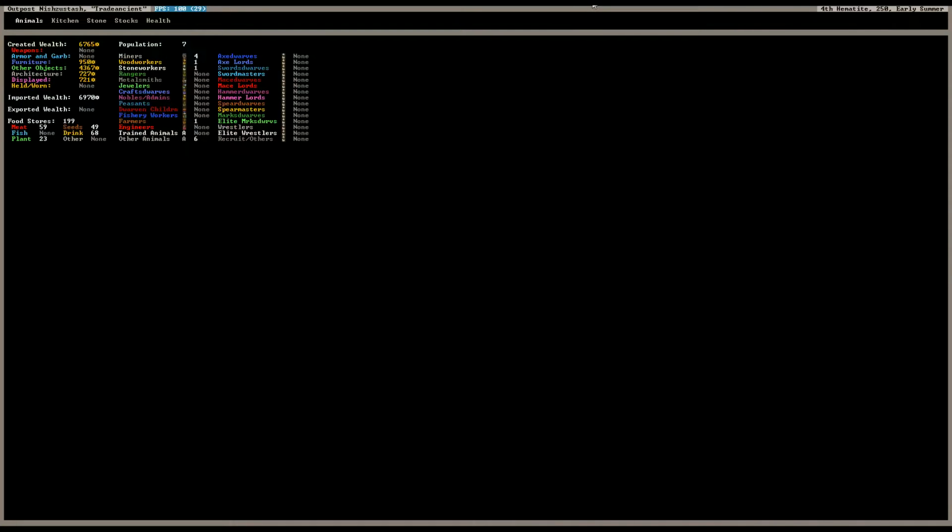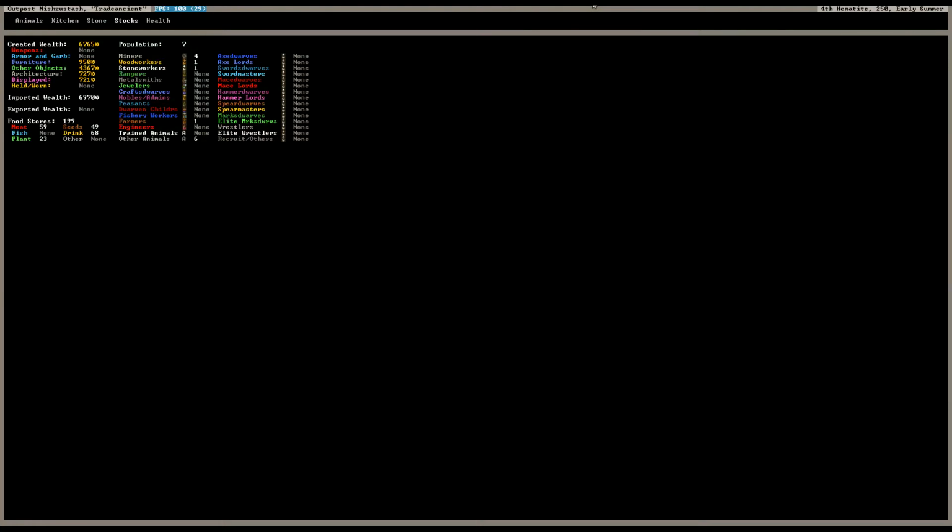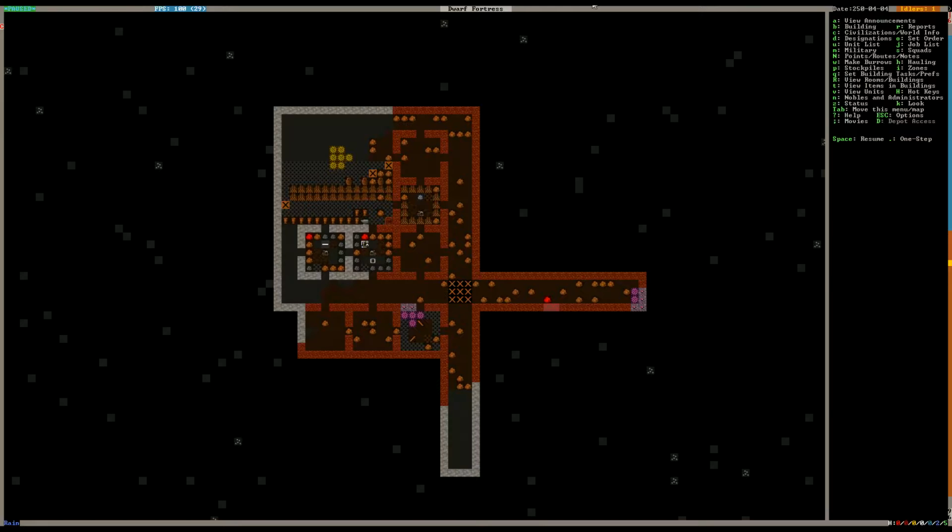Let's look at our stocks. So we've still got quite a bit of food, 59 food. Drinks we're still looking good on. We have been planting some seeds, so that's good. Just got some stones kicking about. Got 123 goblets. That's cool, right? Some chert mugs and some petrified wood mugs. We'll sell those to the caravan. Thanks, Quill, for that strat. It's pretty useful for a new fortress.